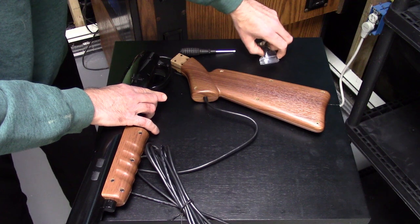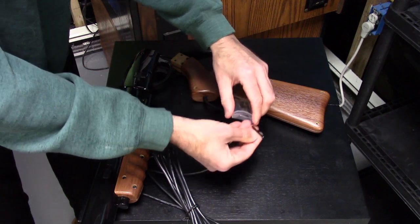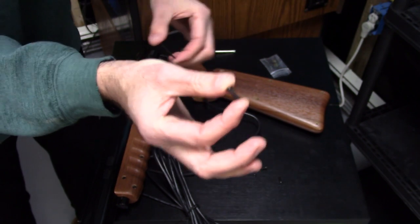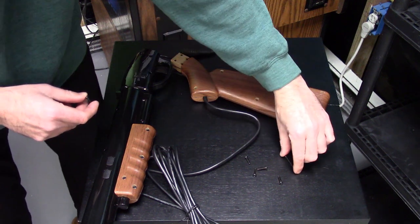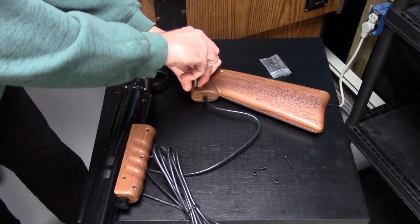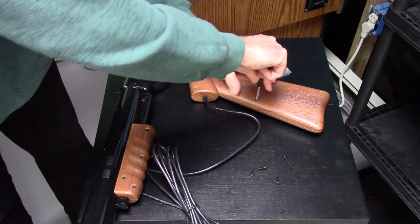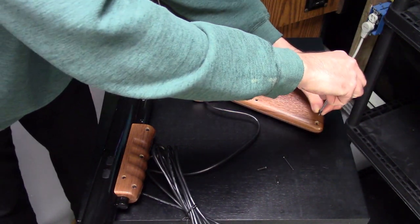We're going to go to our little bag and take out some of our screws — we include a couple extra in case you lose some. Inside the bag you can see there are two separate types or lengths of screws. We have a longer and a shorter — the shorter ones are what we're going to use to close this up, and the longer ones will be used to join the gun to the stock. We do have a metal receiver, so you don't have to screw super tight — finger tight is fine, it'll hold together just fine.